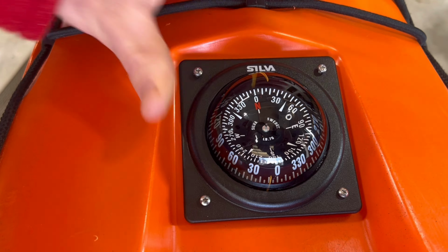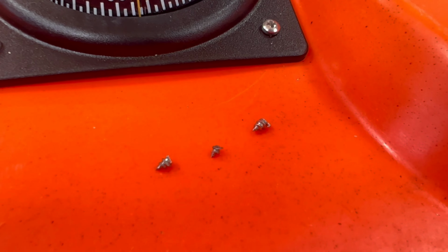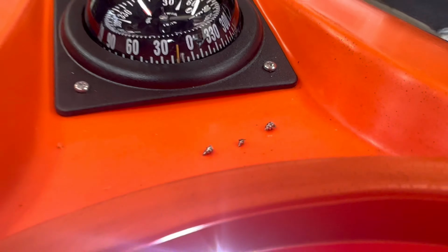We'll find out later. I took, you can see, maybe 2 or 3 threads off of each screw there. So they're sitting a little bit more flush, maybe 1 thread coming through, but I'm gonna add the sealant now. There's the caulk applied to the underside of the screws. It's not the prettiest, but not a whole lot of people will be looking under there.